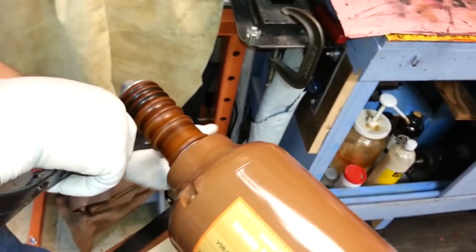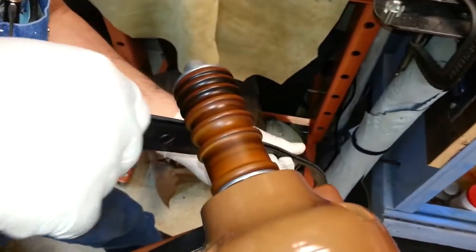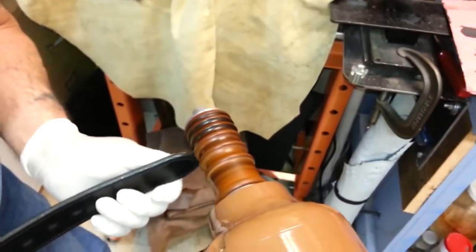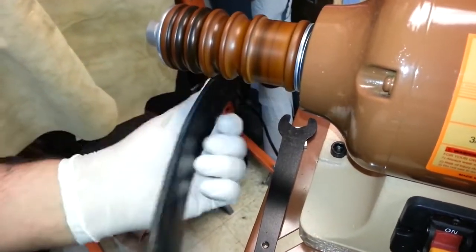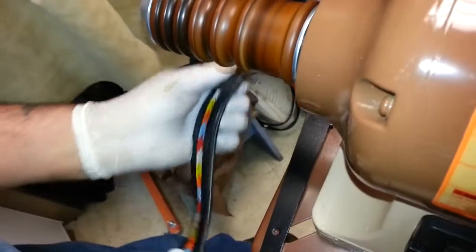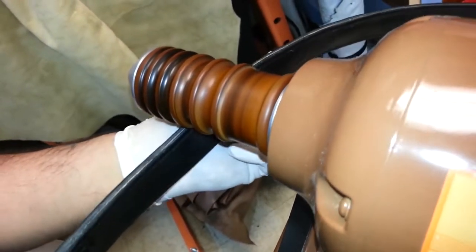The neat thing is it's got multiple size openings in the cones. You can choose whichever slot works best. Richard Loy makes the burnishing discs. He's an excellent craftsman.